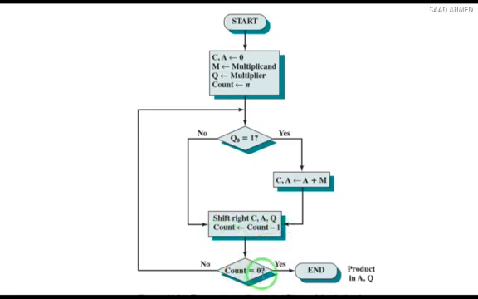If you have a multiplier with 4 bits, there will be 4 cycles. A multiplier with 5 bits will give you 5 cycles. So this decreasing count will make sure that you perform that many cycles, and if it becomes 0, you will proceed to terminate the program. But if it is not 0, then obviously you are going to go back until you reach 0. This makes sure that all the bits the multiplier has will be executed and the proper result is produced.